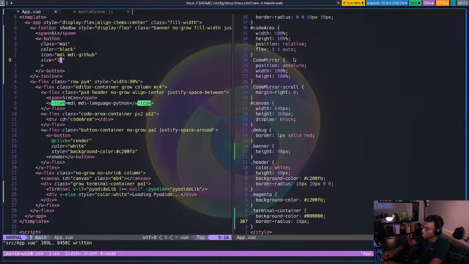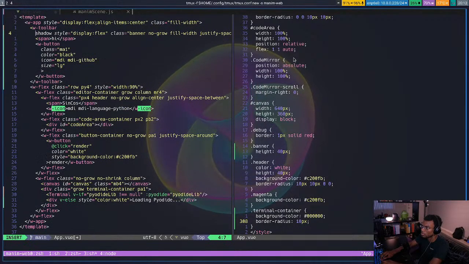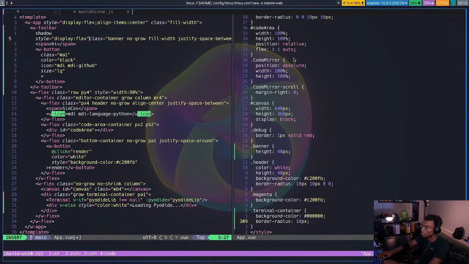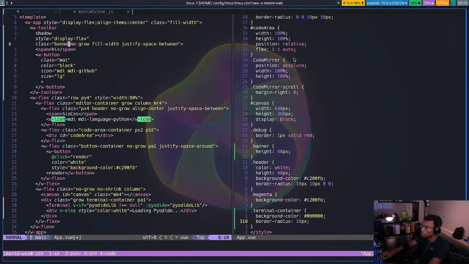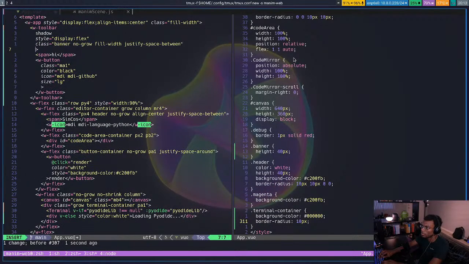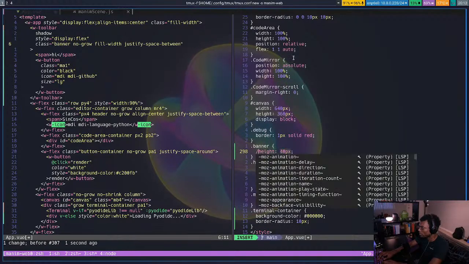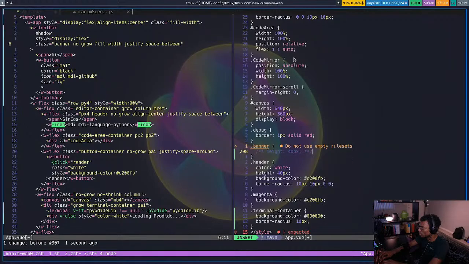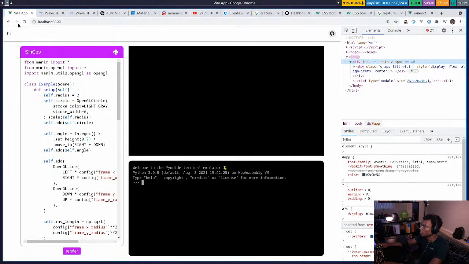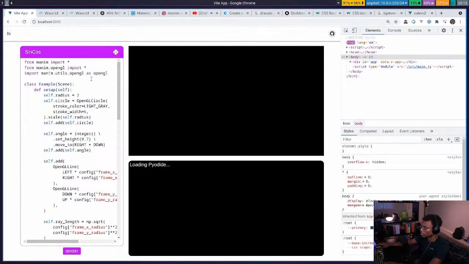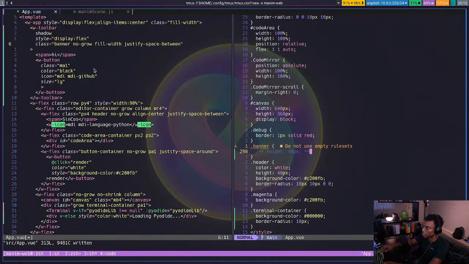Oh, I guess the banner size is fixed. Banner here. If I take off this style. Okay, that actually looks fine. So I might as well take that off.